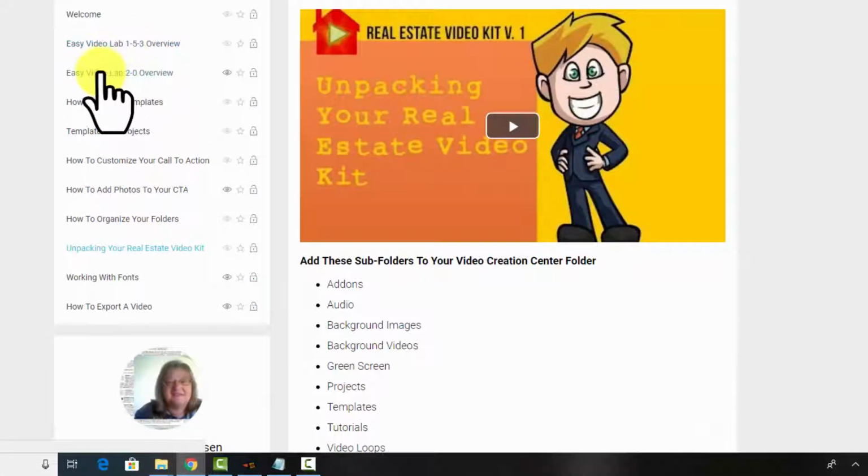Each of the lessons is very easy to find. They're right here in the left-hand column. There will probably be more stuff coming up ahead. I'll probably have some recommended resources and other links for you as well. But for now, work with this to get started and learn how to use it.